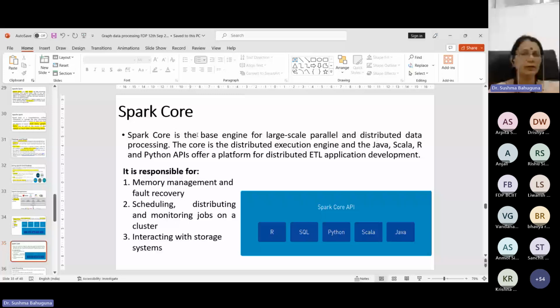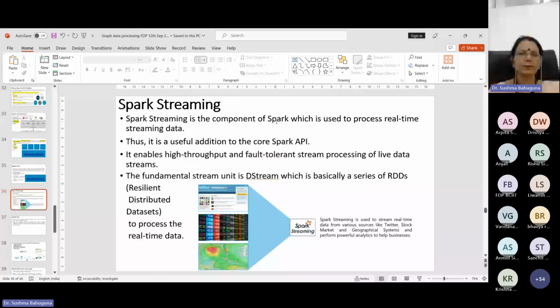Spark Streaming is a component of Spark which is used for real-time streaming data. Thus, it is useful in addition to the core Spark APIs. It enables high-throughput and fault-tolerant stream processing of live data streams.